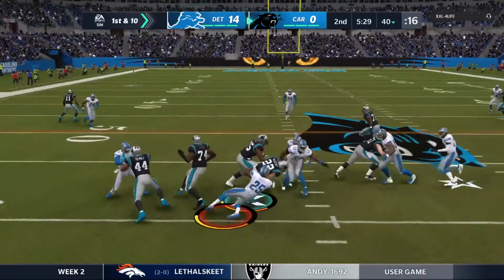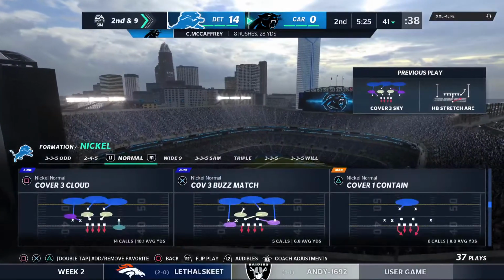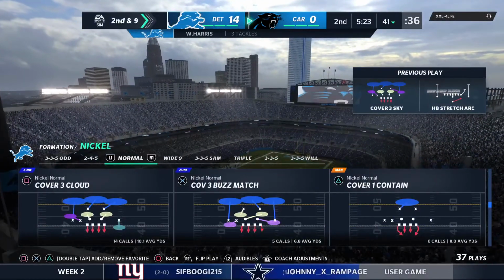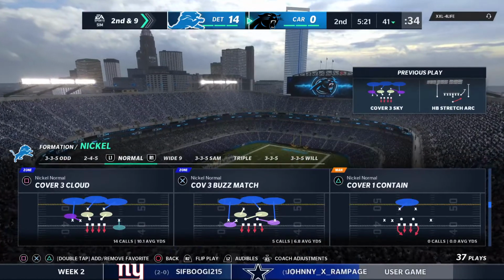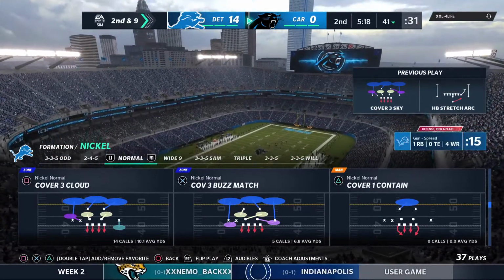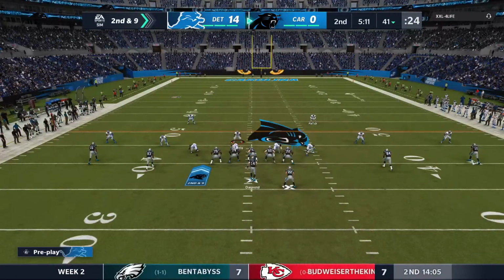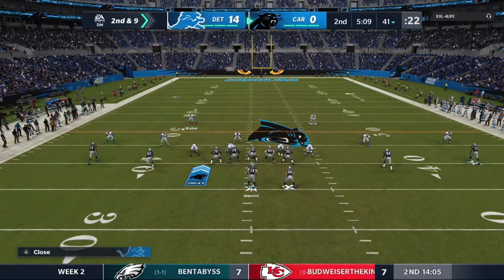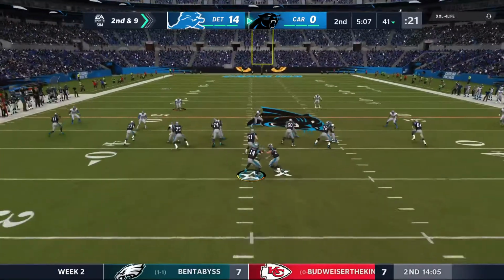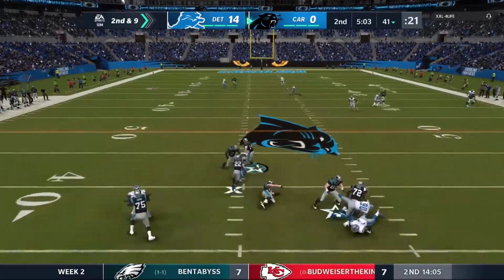Here's McCaffrey. And not much room to operate as he'll get this up only to about the 41. Credit him with a 1-yard gain there to make it 2nd and 9. Brandon, we talk all the time about those hybrid players, guys who could do more than one thing. And I think if you're playing strong safety in the NFL today, you are a true hybrid. Part linebacker, part cover guy. And coming up, sticking his nose in the mess there and making a nice play defensively.